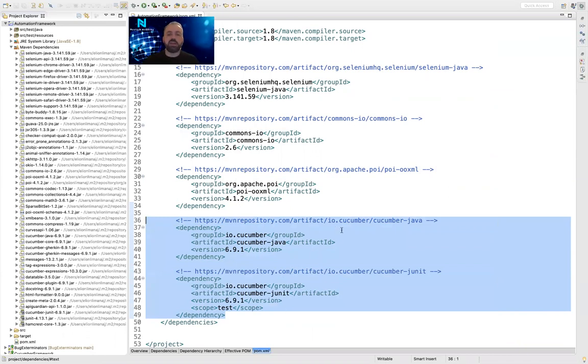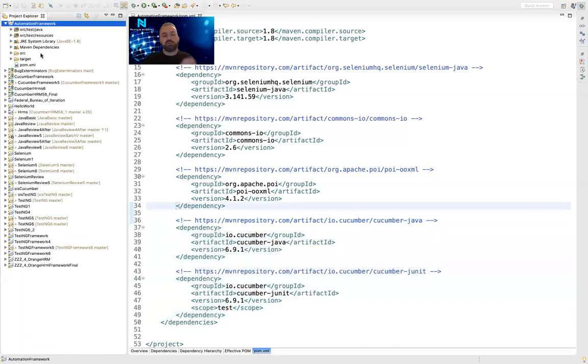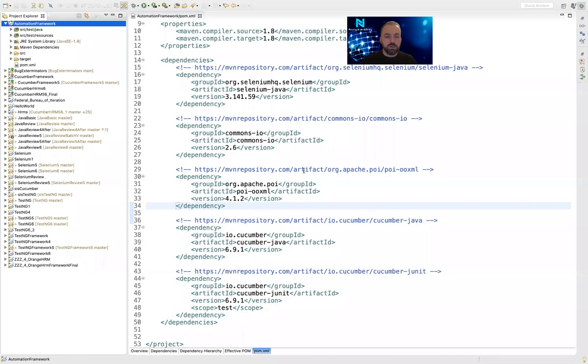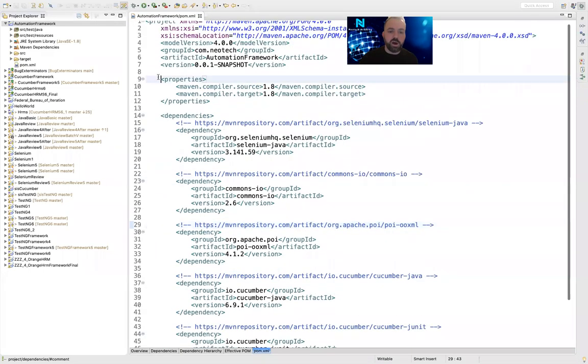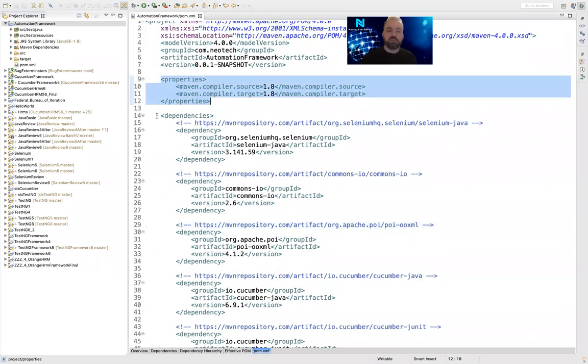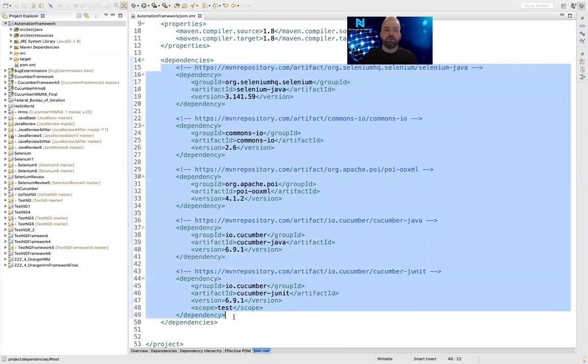Okay, so these are the dependencies, and as soon as we save it, they are downloaded here. Okay, so I'm going to close this one, and all the dependencies are now on our local computer. So this is the pom.xml file, and we're going to continue with this one later on. But for now, you just need to know that there are two parts. One is to use Java 8, and the second part is to add the dependencies that we need in our project. Okay, and then we see here the structure.